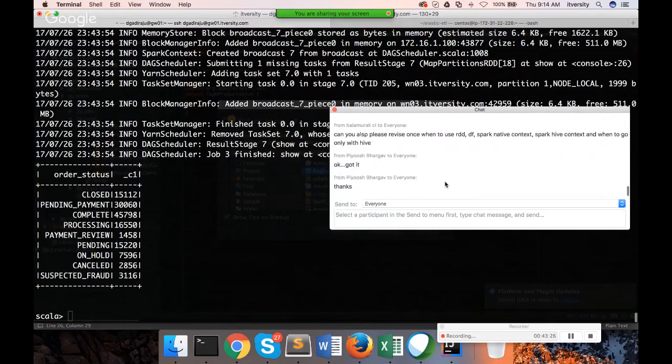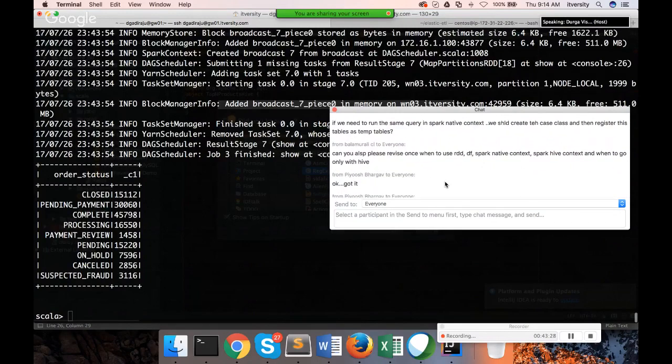So Bala is saying if we need to run the same query in Spark native context, we should create the case class, and that's correct. Can you please revise once when to use RDD, DF, Spark native context, Spark HiveContext? So I will be covering that. But first, I need to focus on a bit more important topic called file formats.